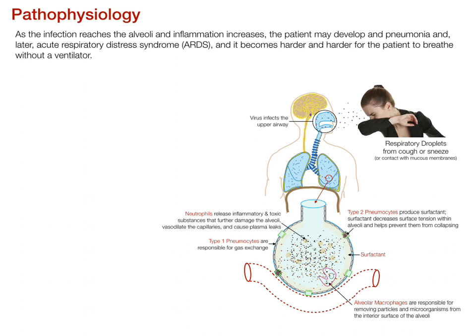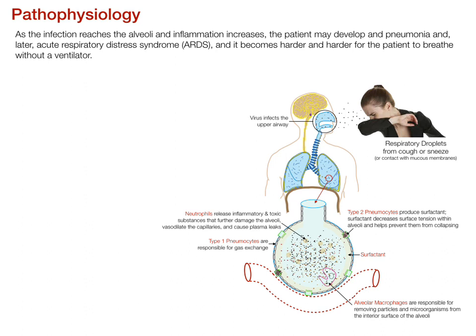And then the neutrophils are coming in here, and they actually can make things worse. They release inflammatory and toxic substances. Now, the inflammatory stuff can make the inflammation worse. It can make the edema leaks worse. And they also release toxins that are designed to kill different things. But in this case, if there's an overwhelming number of neutrophils that come in, they're going to release toxins that actually start to destroy the inside of the alveoli even further. And so if this person's already having difficulty breathing and a little bit short of breath, it gets worse.